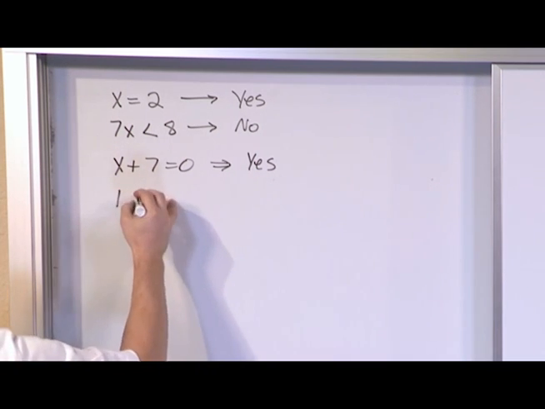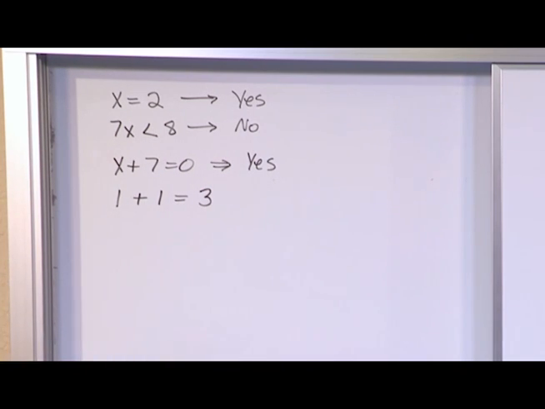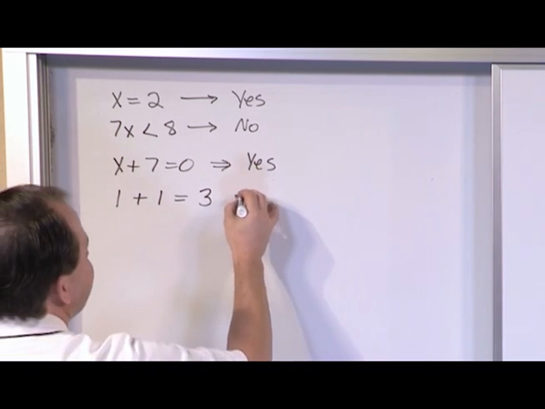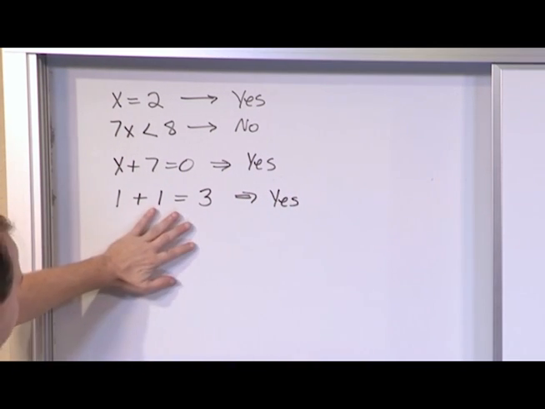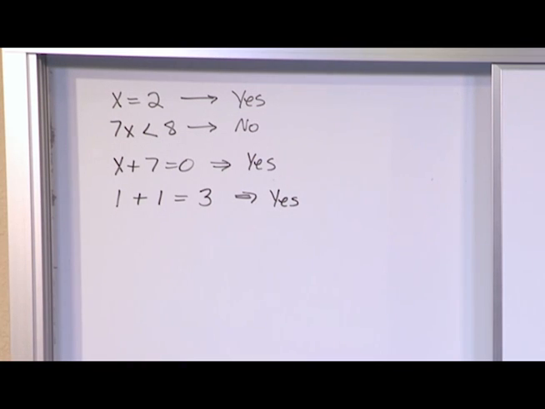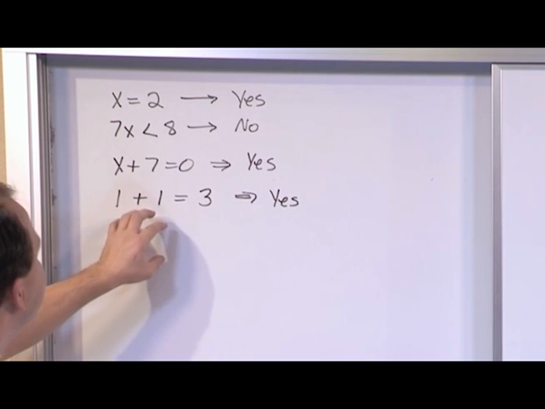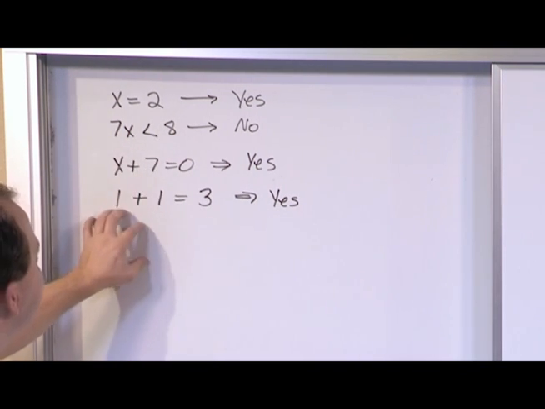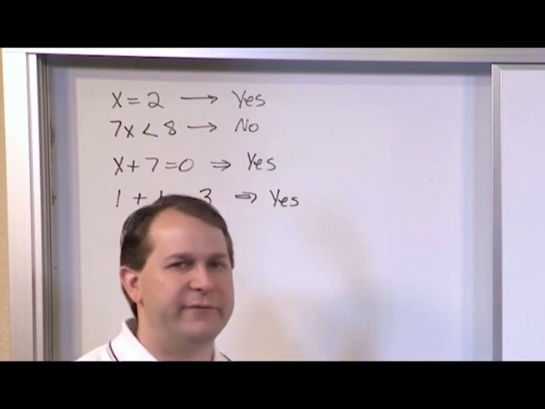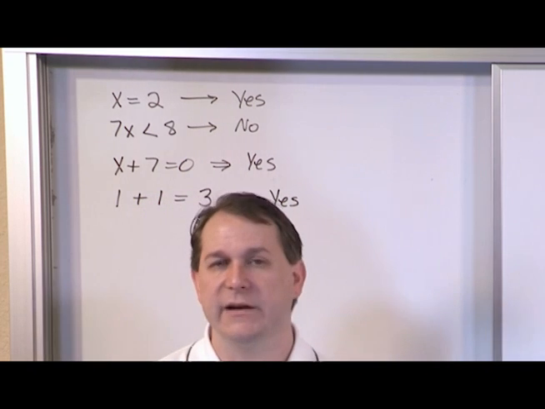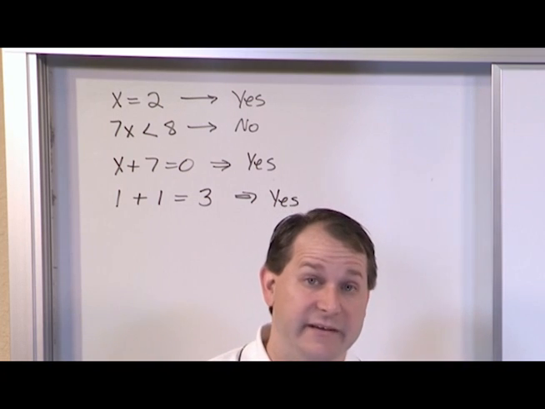What about something silly like 1 plus 1 is equal to 3. Is this an equation? Well, you might not believe me, but it actually is an equation. Now, I grant you it's not true. This is not a true statement. 1 plus 1 is 2, it's not 3. But it is an equation because it has an equal sign. So what you're doing in algebra is you're trying to look for places when you have an equal sign, something equal to something else, and that's an equation. Now, whether or not this is true, whether or not it's valid, that's different. And obviously, 1 plus 1 is not equal to 3. So you can't say that that's true or valid or even represents reality, but it is an equation.